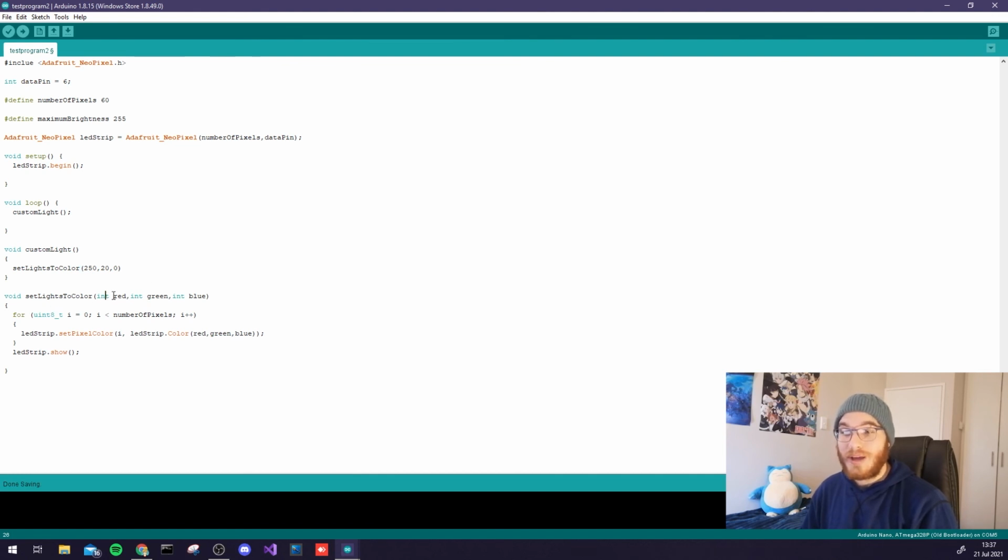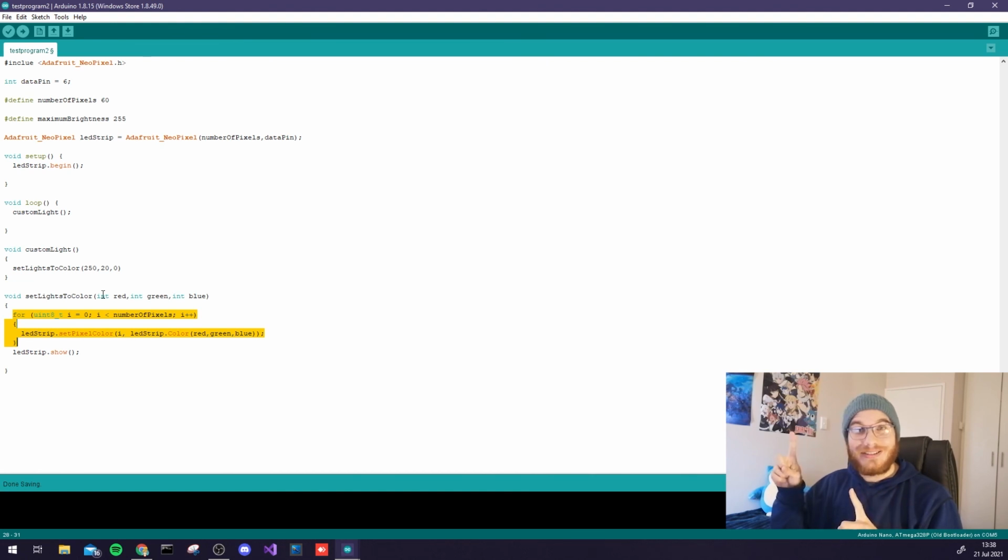We're then going to make red equal to 250, green equal to 20, and blue equal to 0. In our loop, which starts at 0, it's going to change every single pixel to match that color that you've mentioned above.